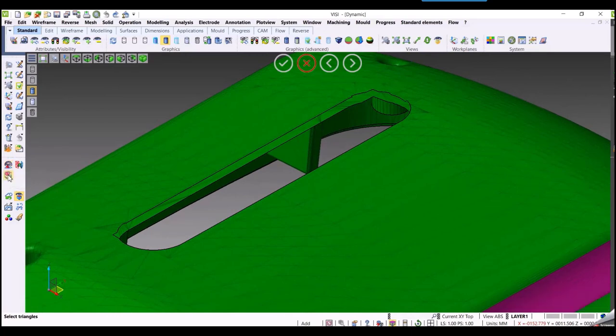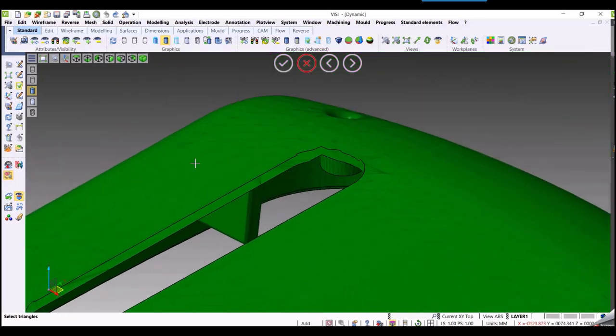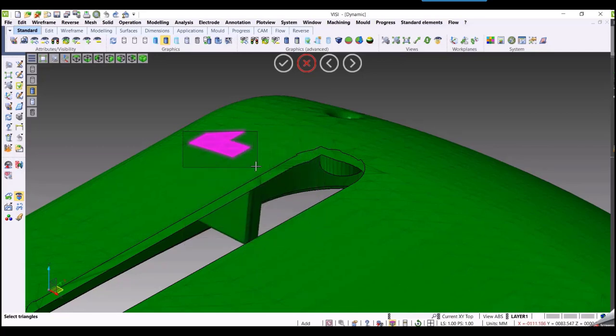So we can enable this new select piecewise triangle selection here. And you can go ahead and use the drag window, and it selects the triangle specifically using that piecewise option. So you can see how when we're dragging the window, it's selecting those triangles. And as you can see, when it's turned off, it selects all the triangles, whereas the piecewise only selects the specific top triangles.